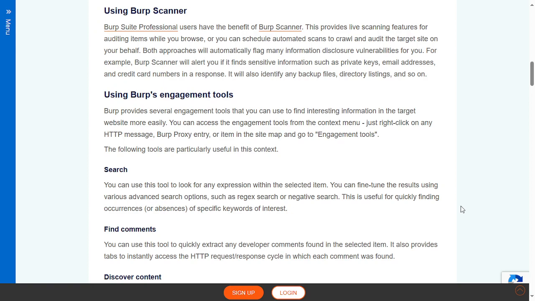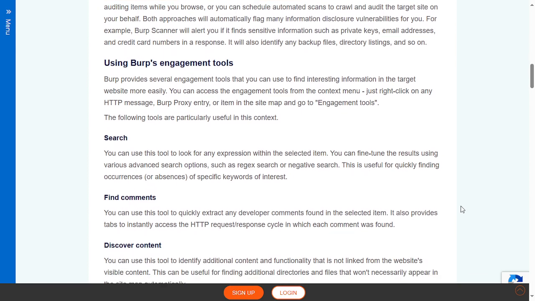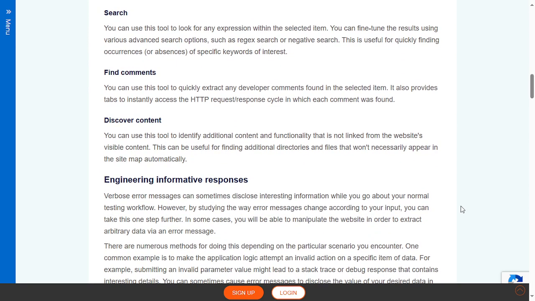The following tools are particularly useful in this context. Search. You can use this tool to look for any expression within the selected item. You can fine-tune the results using various advanced search options such as regex search or negative search. This is useful for quickly finding occurrences or absences of specific keywords of interest.